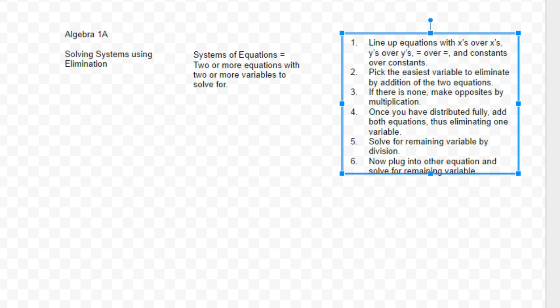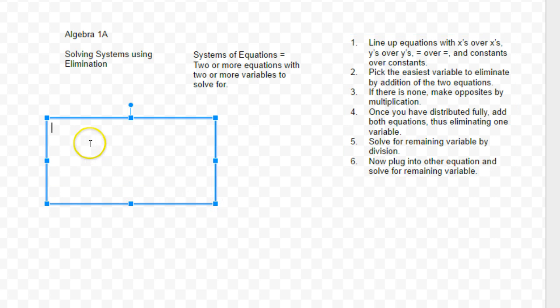So if we come up with our equation, let's do 2x minus 5y equals 7 over 3x equals 4y plus 15. Now if you notice, if I try to line them up one under the other, I got x's over x's, which is good. Equals not over equals, so I need to minus this 4y to both sides.